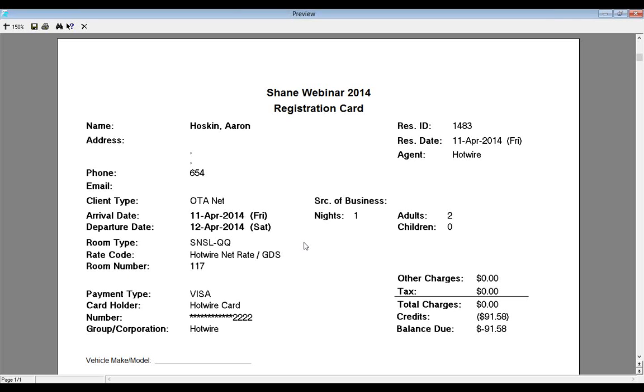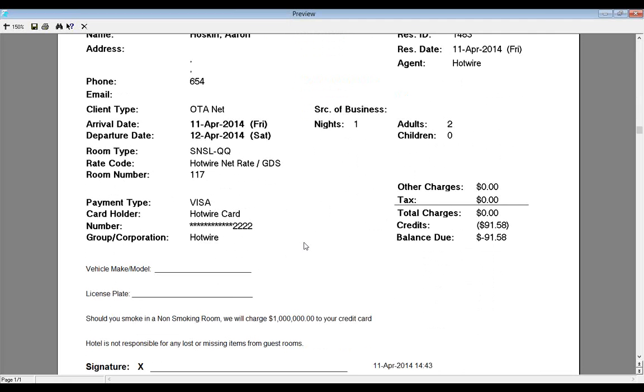Now, on the reg card, I'm getting a little red flag in my head here. We have no room charge, but why are we able to see that deposit? If that deposit had been charged on folio 8, I should not have seen this at all, right? So this is my first indication something is wrong. But let's say the front desk agent doesn't notice this.